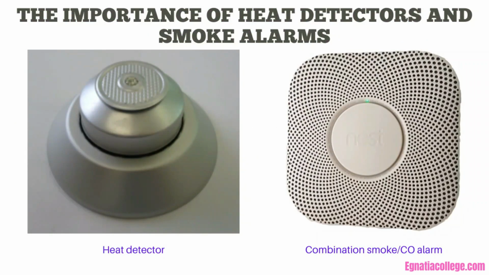The importance of heat detectors and smoke alarms. In recent years, the standards of the ULC, combined with the National Building Code of Canada and associated provincial and municipal codes, have made mandatory the installation of smoke alarms and/or heat detectors in critical areas of a home. A sufficient number of detectors must be installed to provide full coverage. Fire sensing devices commonly used in a residence are heat detectors and smoke alarms. These must be connected to a central fire alarm control panel that will process the information and send an output signal to alarm bells or buzzers.